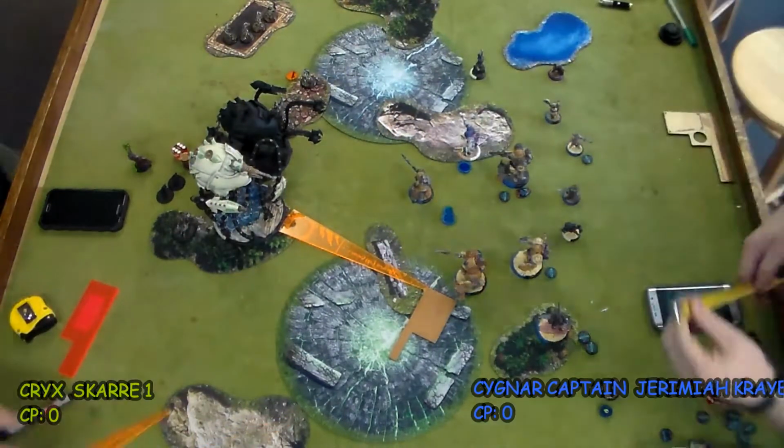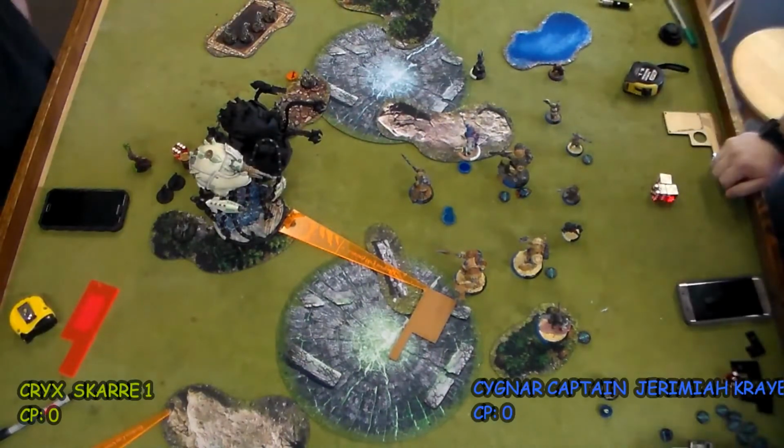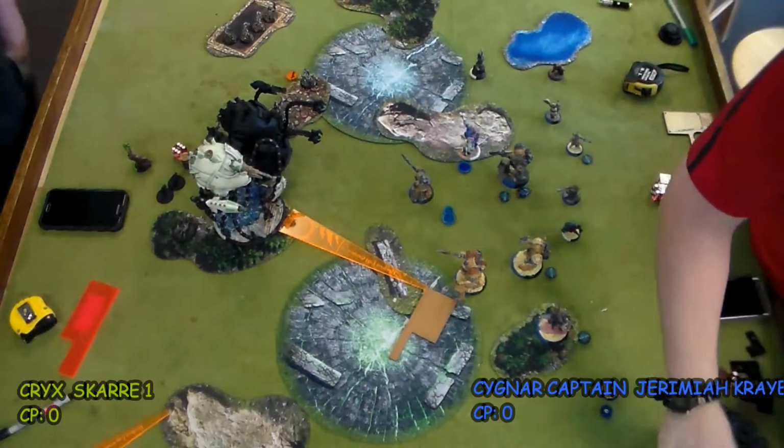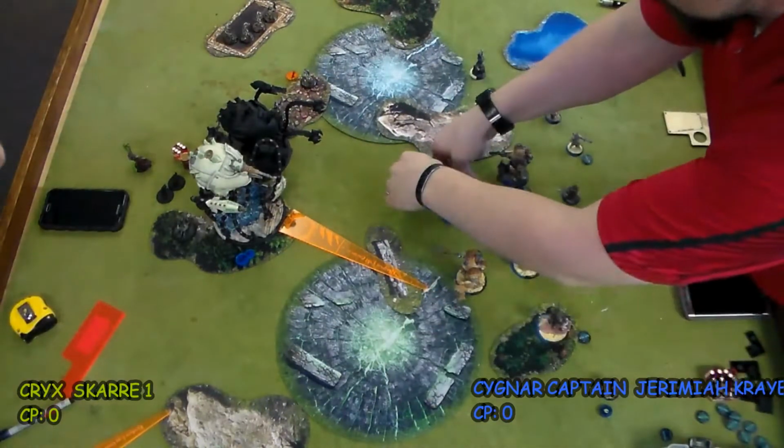Oh, I forgot to say, Skarre rolled 6 for her ritual sacrifice, so she's going to have a full stack of fury next turn. All 12 fury that she could possibly get, which is not good for me, but whatever. She's going to actually end up rolling 6 every single turn this game.